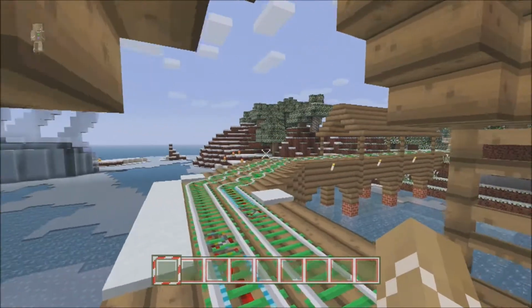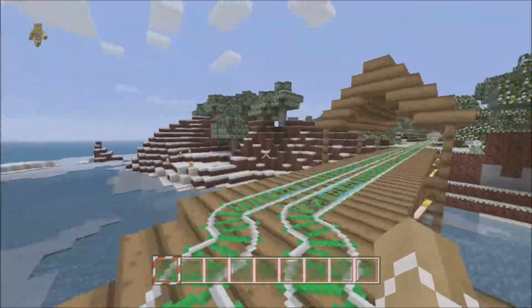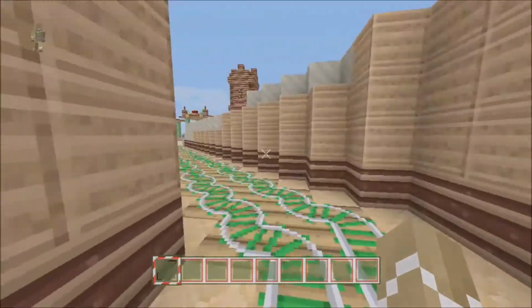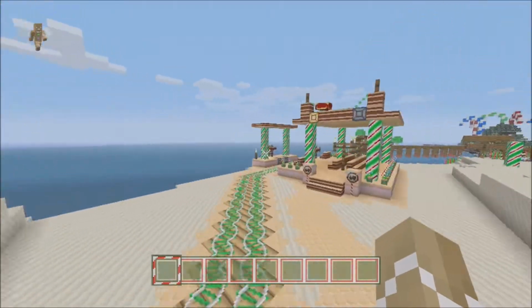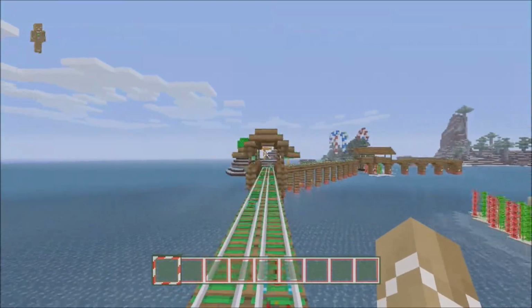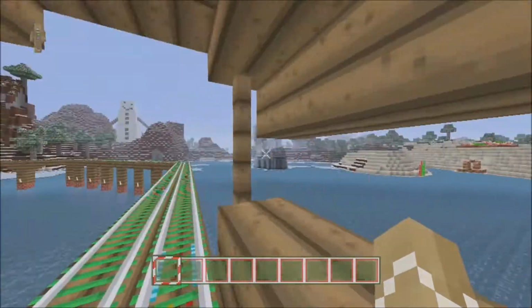This is pretty amazing, guys. Oh my god. This is very, very nice. It takes you to another side of the world. Candyland, I'd call this. There's a train station right by here. There's another ice sculpture. Oh my god, this is pretty epic.